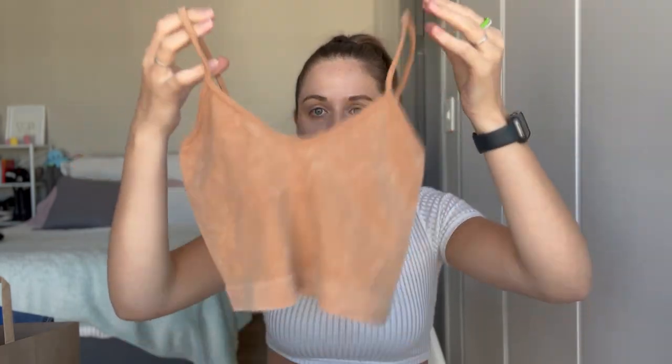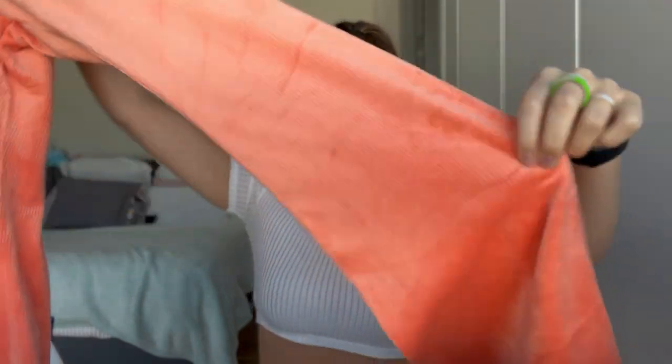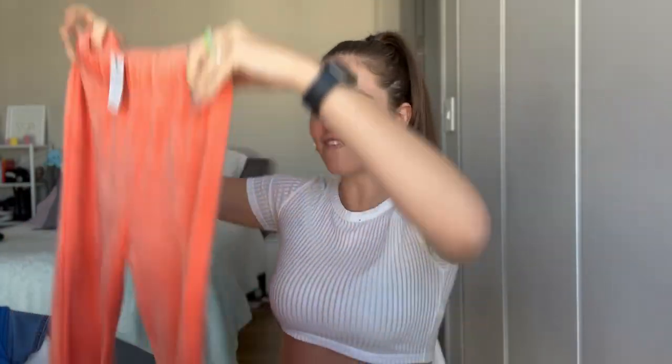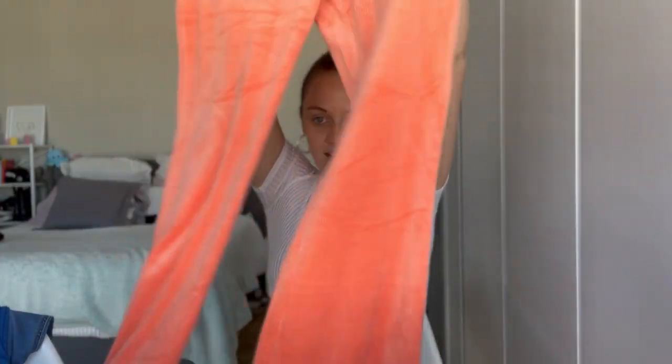Nothing's wrong with the clothes at all — they just had their time and now it's my time to make them shine. I got this cute little bandeau top that was 25 rand as well, marked down from about 250 rand — just a nice piece for a chilled outfit. Their sales do change all the time but there's always something good for money. Then I got these cute little pants — 200 rand on sale, marked down from 450 rand. They're like a satiny corduroy pant vibe with a bit of a flare at the bottom, which I love.